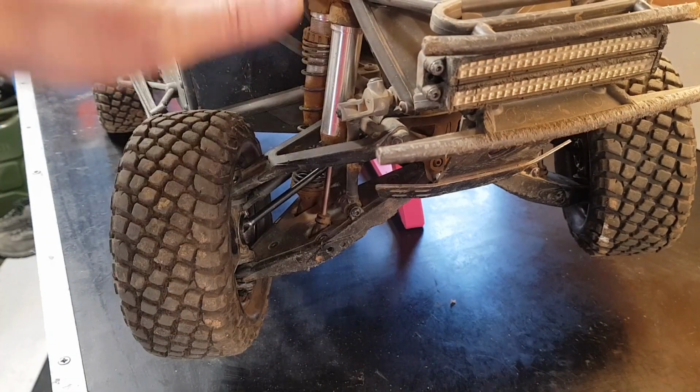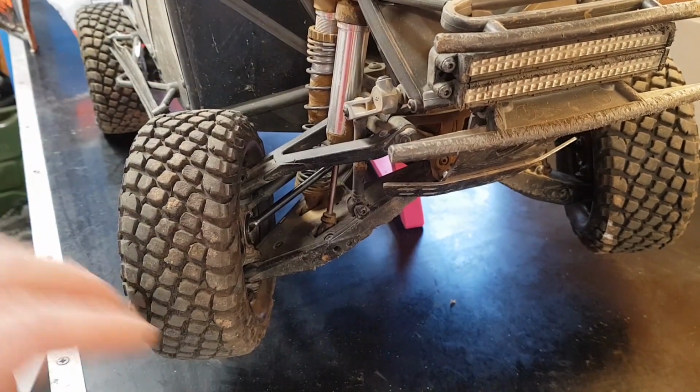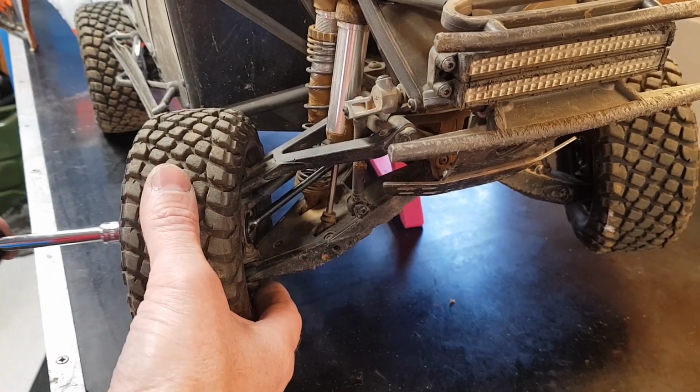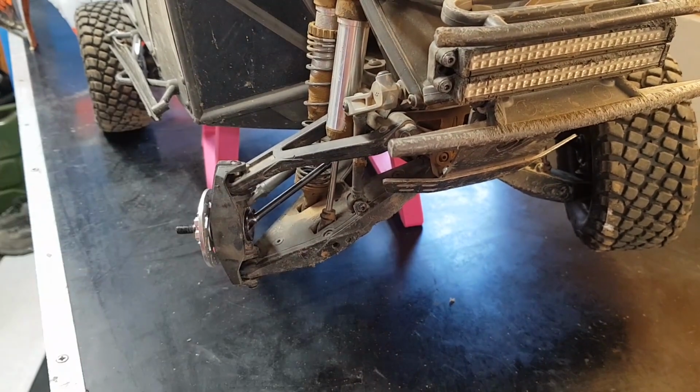So we've removed the body shell. You can see we've got the car naked, no body shell. So we're going to look at these drive shafts. The first thing to do is to remove your wheel. An 8mm spanner just removes that, and then your wheel comes off as easy as that.